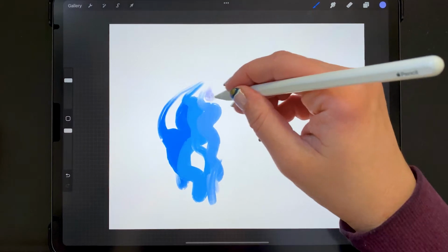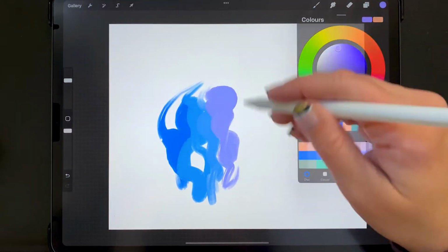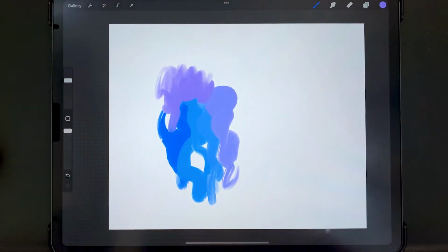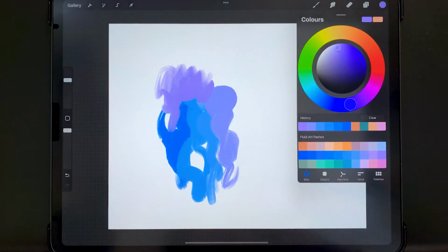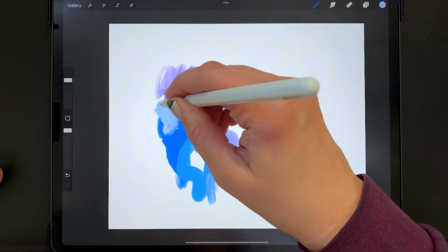I'm going to go over to some purples. Maybe we need some purple up here. So where I'm placing colors depends on what colors I think look good next to each other, because they will be blending in with each other. I do think that blue and purple blend really nicely with each other, so that's why I'm putting those next to each other.